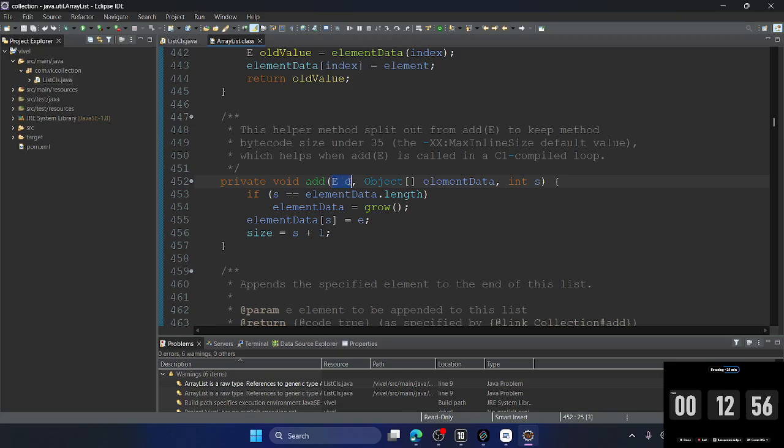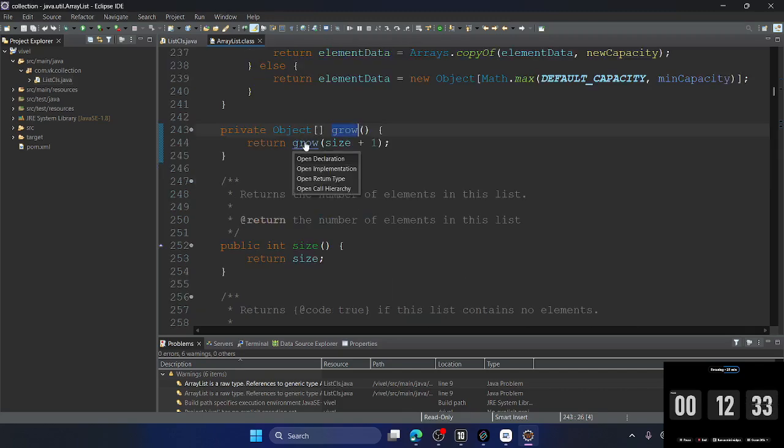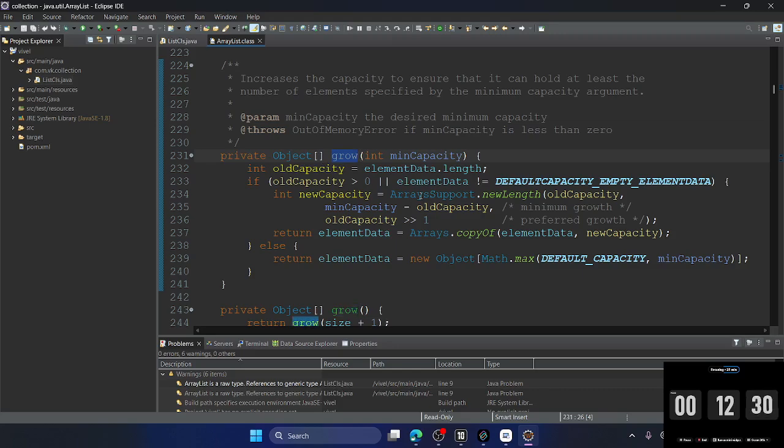The E is the element, elementData.length is an integer. The grow method is called, and this is the main logic.